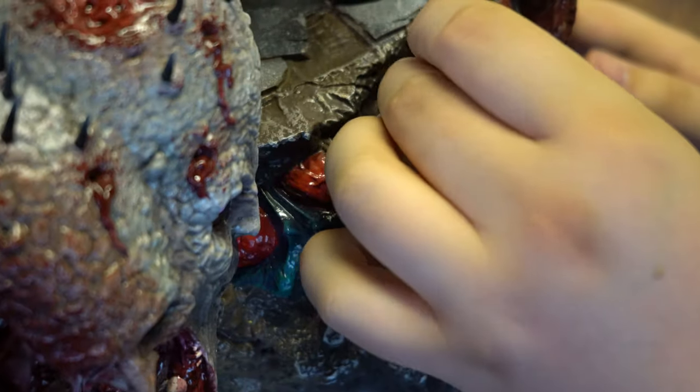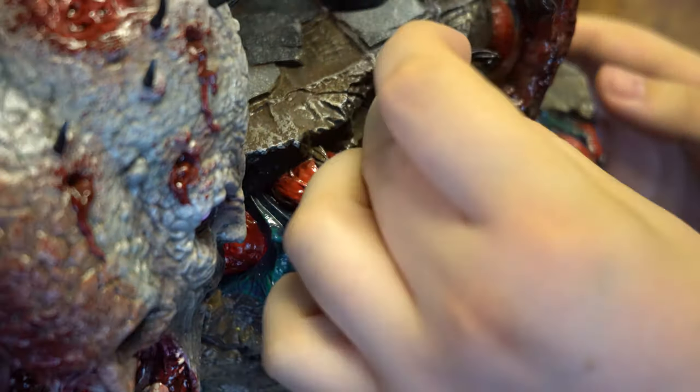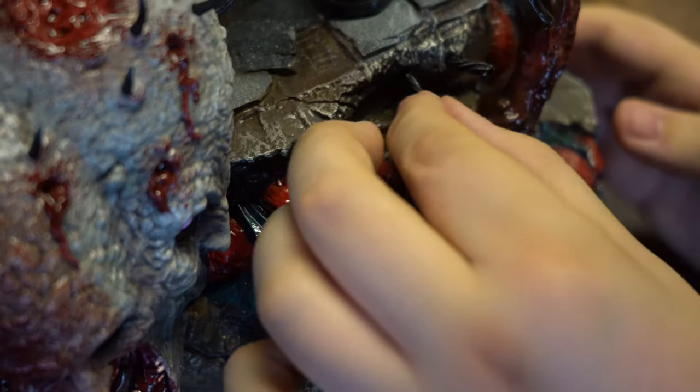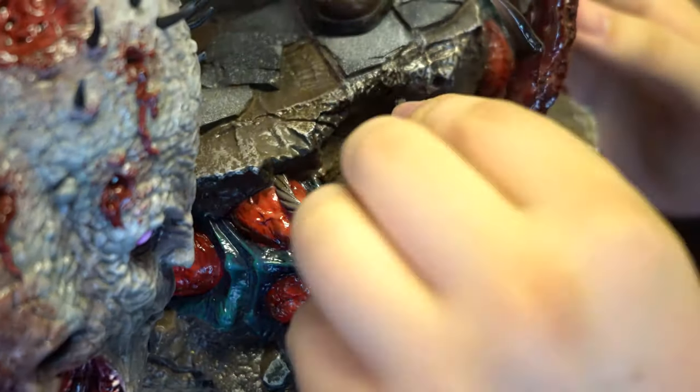They were quite difficult to piece in, and it took me quite some time to figure out which ones go where, because the colours that they use in the instructions, they have colours on the tips that are meant to show you where to key them in. The colour on the actual pieces themselves had rubbed off, so it was damn near impossible to figure out where they were meant to go. But eventually we did succeed, and we managed to get it to go in.